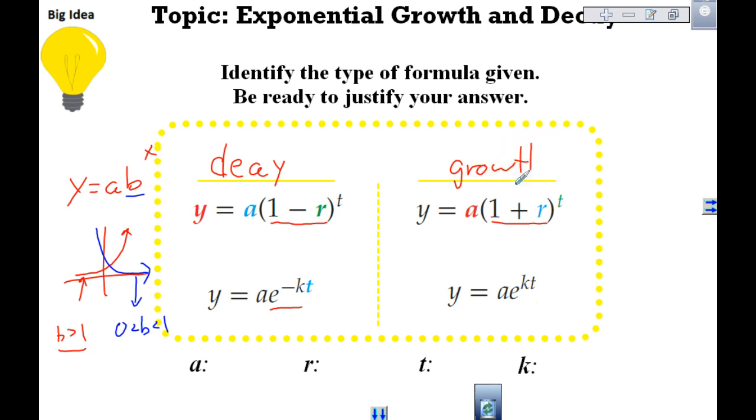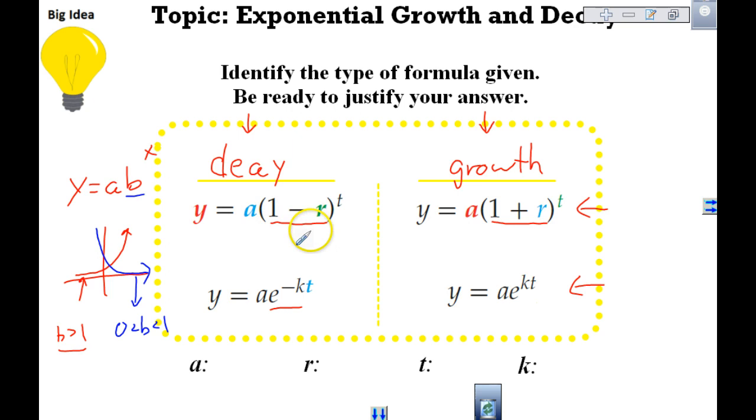Okay, so you have two choices to make for each word problem. Are you going to be using this kind of formula, or this kind of formula? And is it decay or is it growth? Which one is it? So a couple of decisions to make for each problem. We'll go over which ones to use.